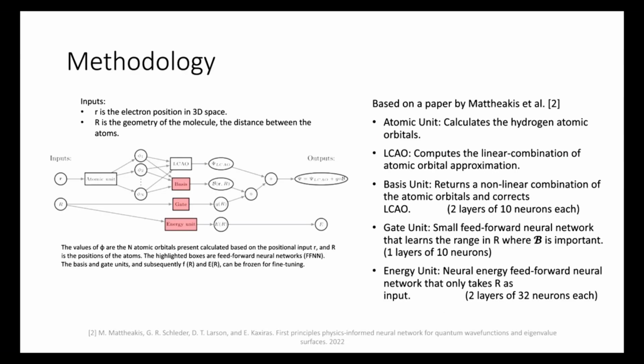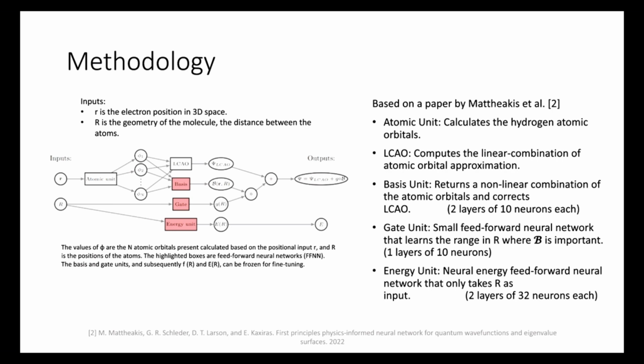Next, the network architecture that was used was based on a method that was developed to get a neural wave function and a neural energy approximation for an electron around the H2 hydrogen ion. It takes two inputs. One is the position of the electron, the small r, and the second is a large R that encodes the geometrical setup with the two atoms, so that it describes the distance between the two atoms.